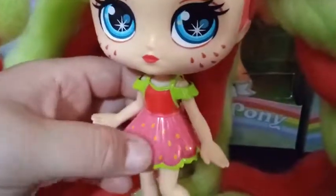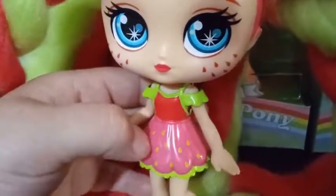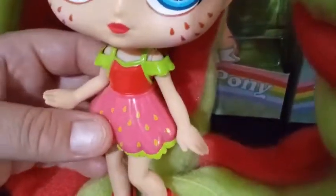She is wearing a dress, a cute strawberry themed dress that has red and pink and green and light green in it, and she's got seeds all over for decoration. It is a soft rubber dress that is removable. In the back here, I think that the bow comes off or something.